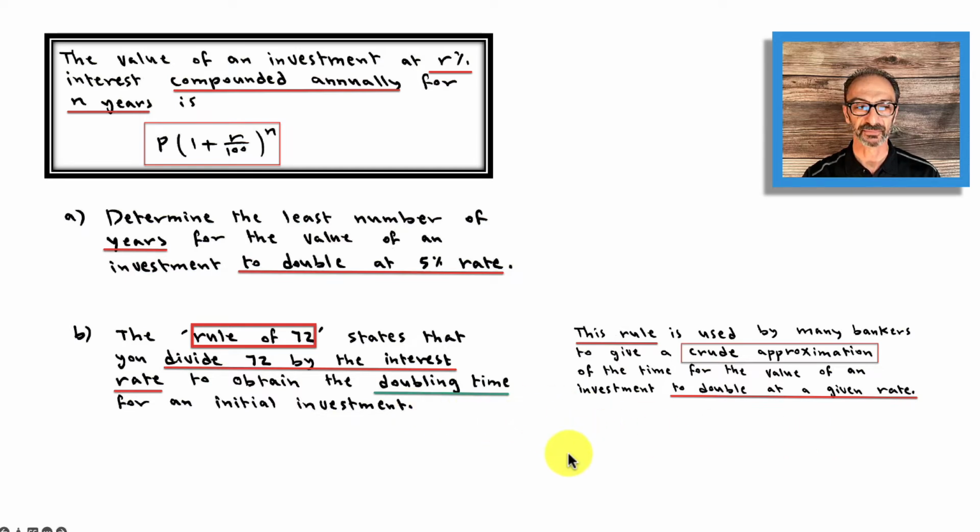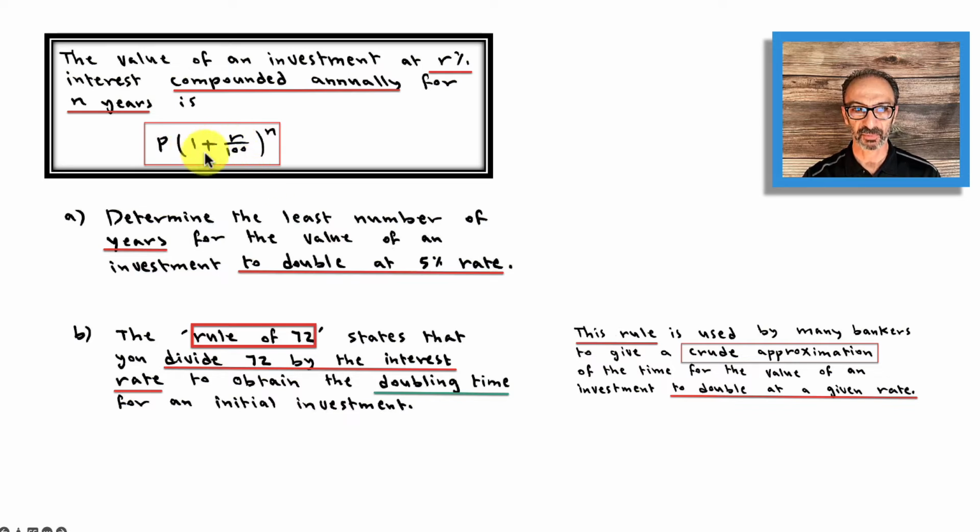So let's get started. The focus is right here. It doesn't matter how much you give them as the initial amount. You could give them $1,000, then you expect $2,000, which is doubling. $5,000 will be $10,000, to expect doubling. But in the meantime, this is the factor. We want this to be 2, because if this changes to 2, any amount I give them times 2 will be doubled. That's the key.